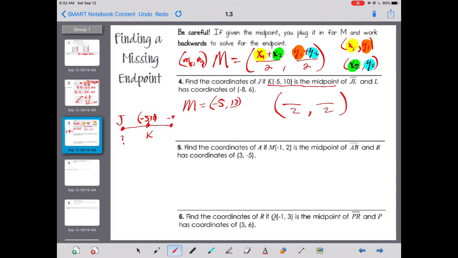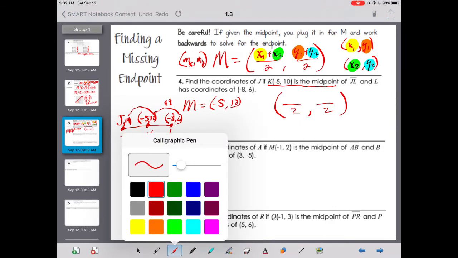And L is at the end and is at negative 8, 6. I mean, that's not drawn to scale, but we know that's how the line's going to go. It may not be horizontal, but it's going to go like this. We need to know where is J. Well, there's a couple ways to do that. You could figure out what is the difference between these guys, right? Because that's how much it moved. We just need to keep moving in the same direction. So we went from 10 down to 6, or we went from 6 up to 10. That means we have to go from 10 up to, well, that was a plus 4. So then it should be 14, right?